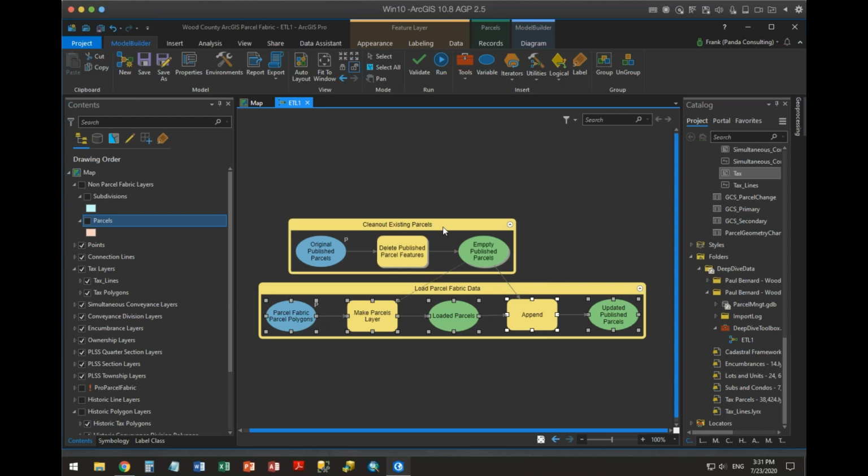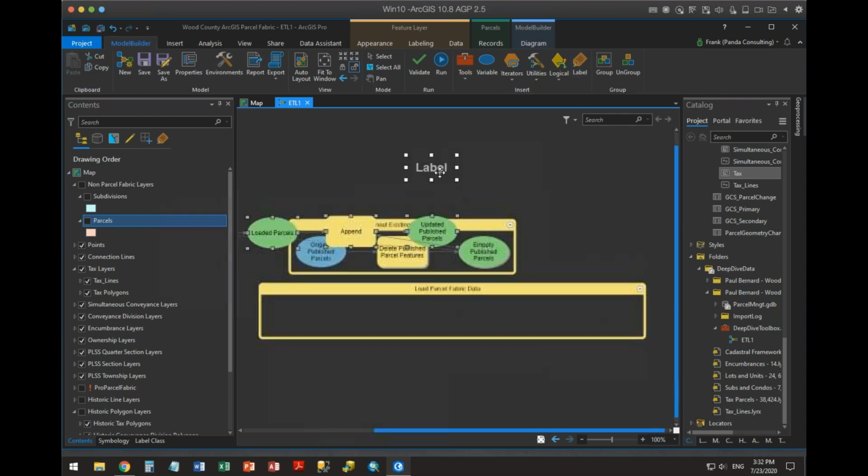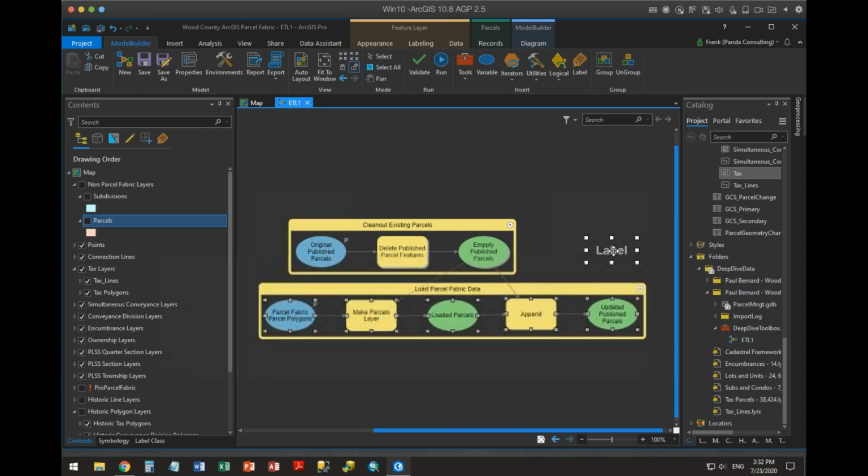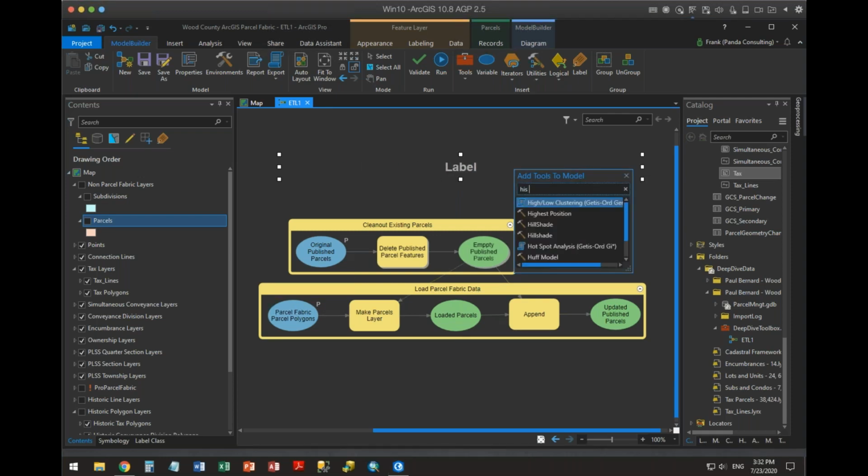I can also do some more things in here. For example, I can create a label. And on that label, I can say something.